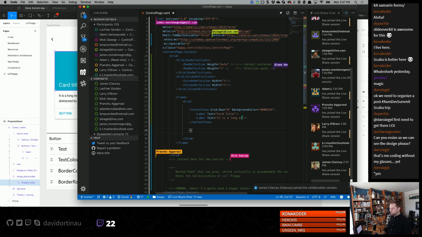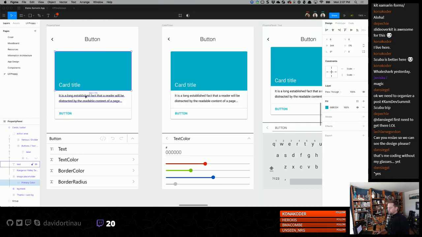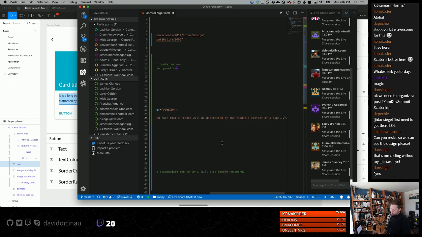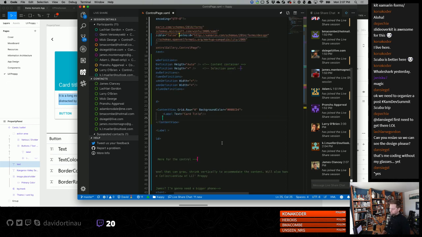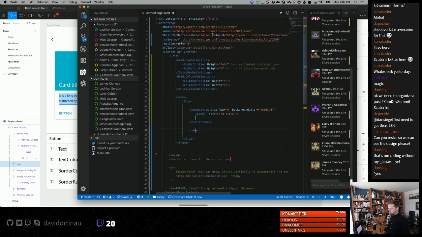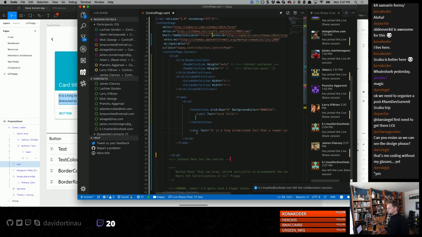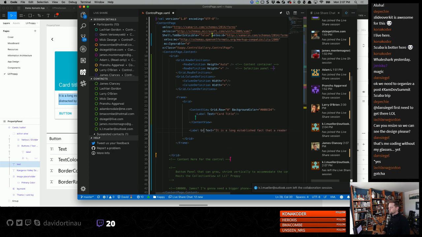And then what do we got here? We have another label with really just some padding or margins around it. Oh, I see, you're trying to type this. Yeah, I know. So I think, Lachlan, what we'll do is, because I'm using the card view as that background color container, I'll put this label down here, and it's really the second row. Kind of see where I'm going with this.